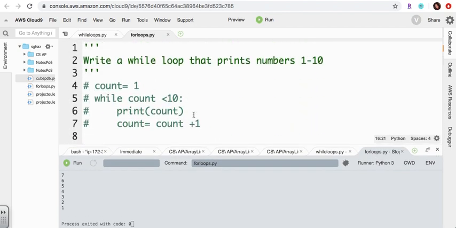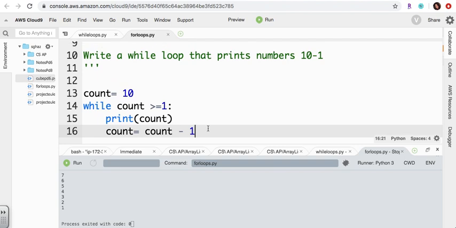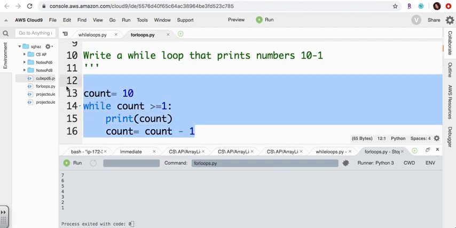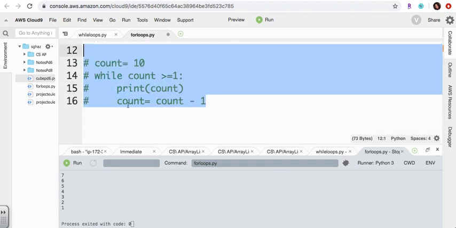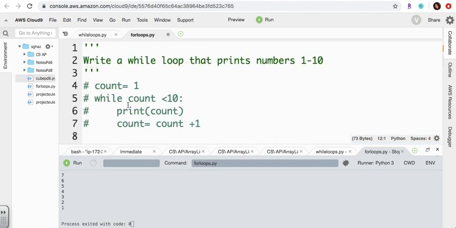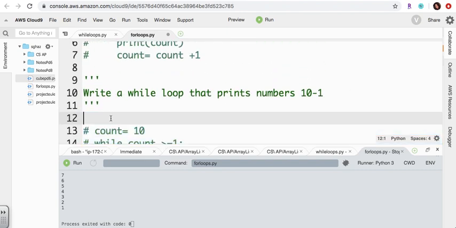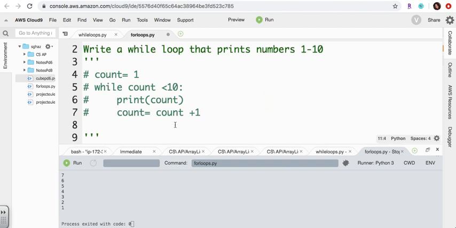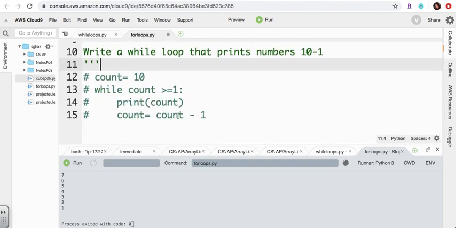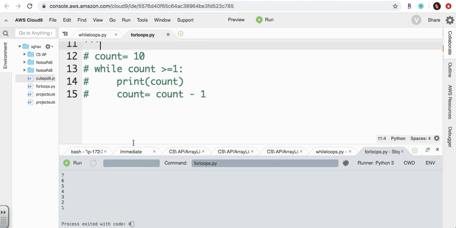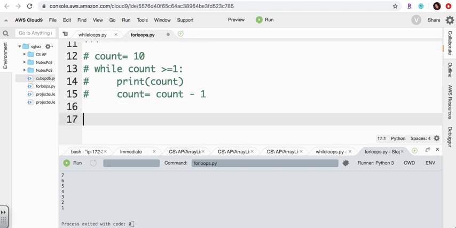Okay, so again, just two basic loops that you should understand, and again, these are very basic, so if you're having trouble with these, I would recommend you really review them line by line and try them out, because these are supposed to be very basic still. Okay, so let's move on to for loops.